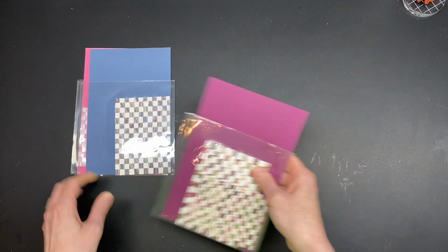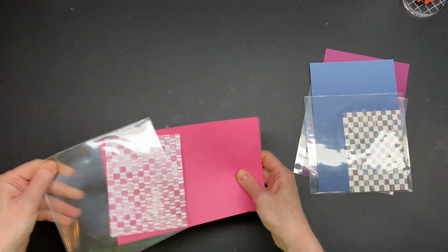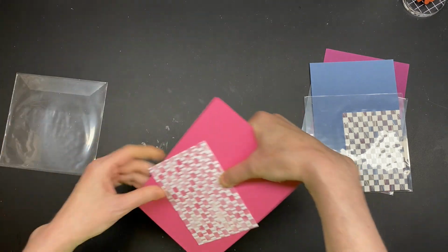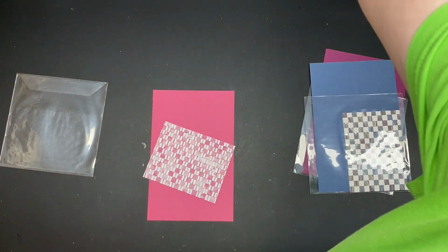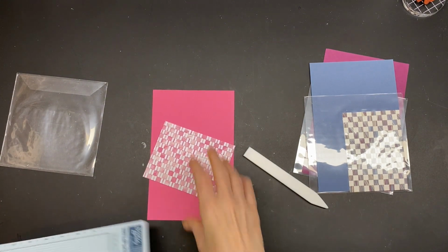But anyways, I've decided to go ahead and go with these three. And I think we're actually only going to make 2 of these, but because I already had the paper picked out for them and matched up, that's one less thing I have to do. So we're going to start with this pink one.